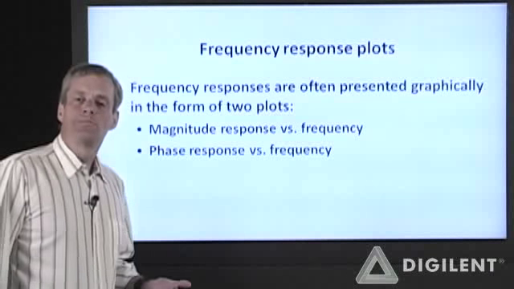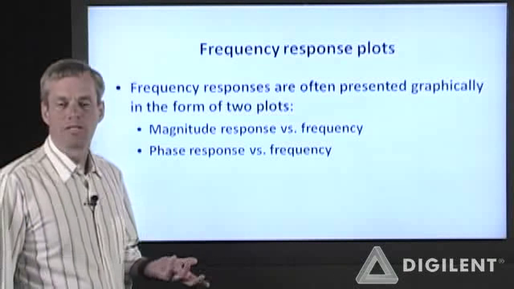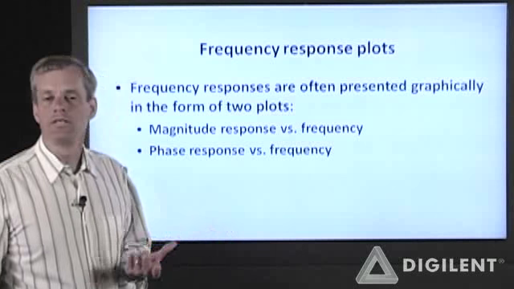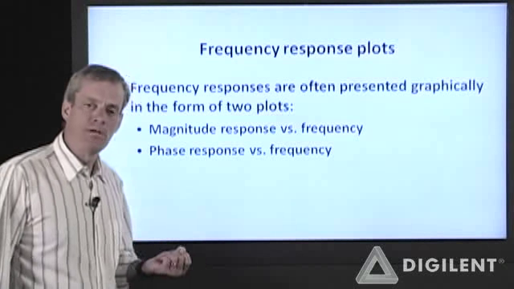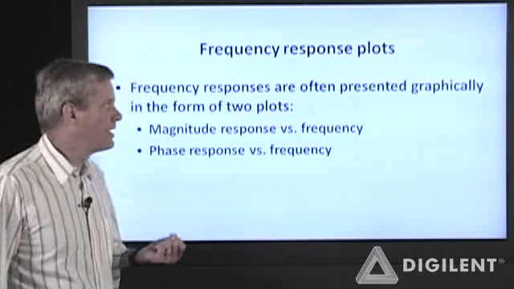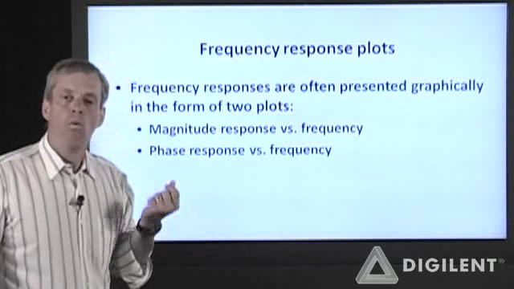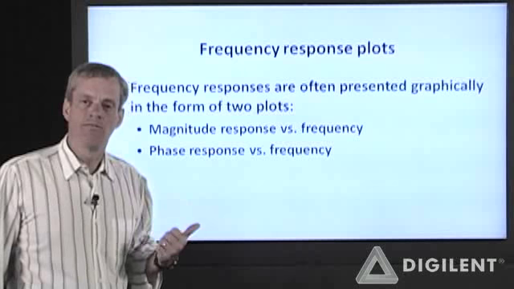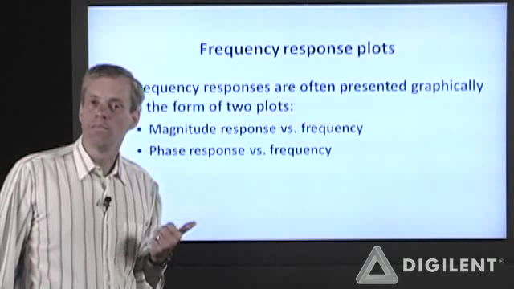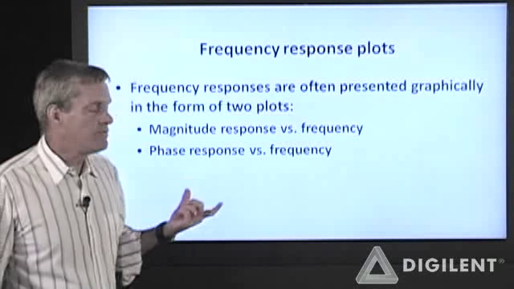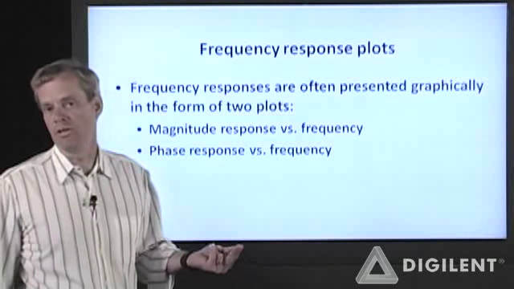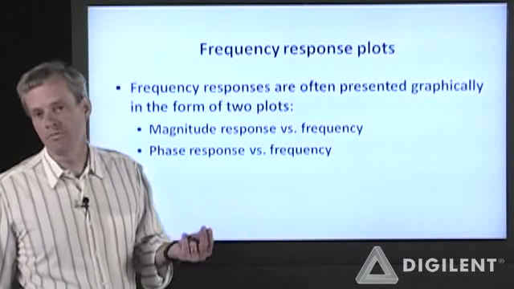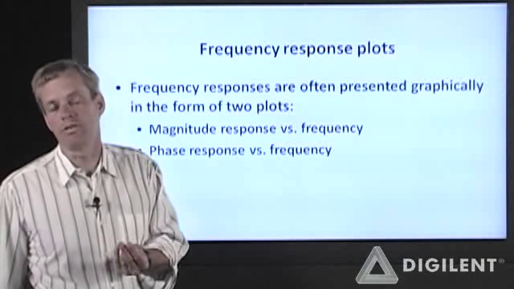Okay, now we've had some experience calculating frequency responses. We can determine a magnitude response. We can determine a phase response. However, it is most common to represent magnitude responses and phase responses in graphical form. What we have is one independent variable, frequency. Omega is our independent variable. Since H of J omega is a complex number, you essentially have 2 dependent variables. You have the real part as a function of frequency and the imaginary part as a function of frequency.